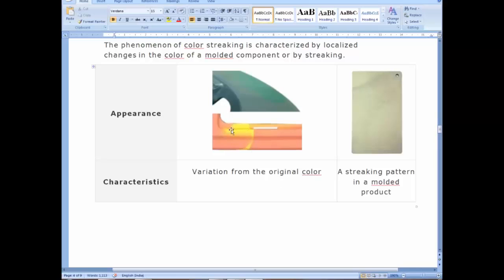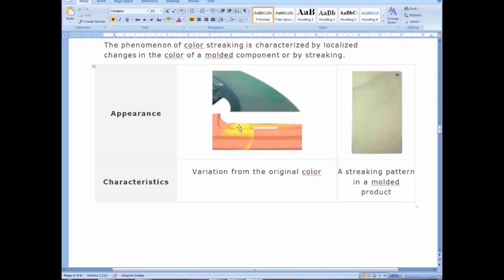So you can see here this yellowish color. What we do is apply a little color from outside, but the color should be mixed with the plastic uniformly. If the color is not mixing with the plastic uniformly, it will appear like this. It will look odd, and one can easily find out that there is some fault. So when we are going to use the color, we should always keep in mind that the color should be mixed up with the molten plastic uniformly.